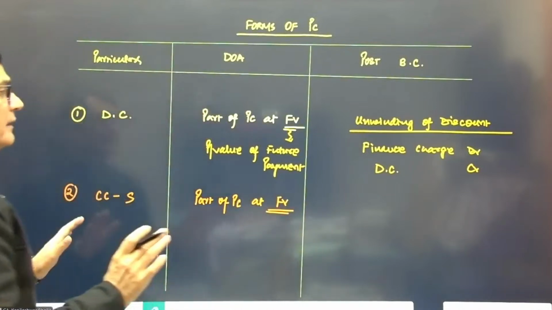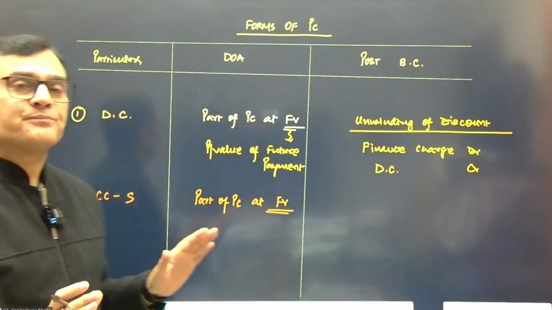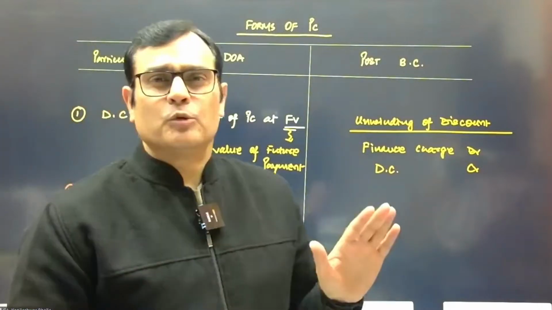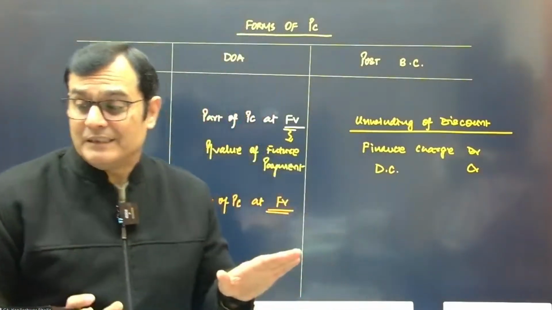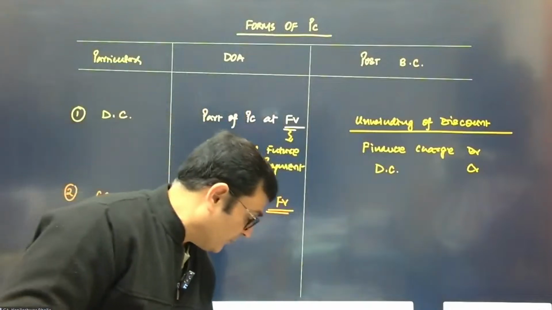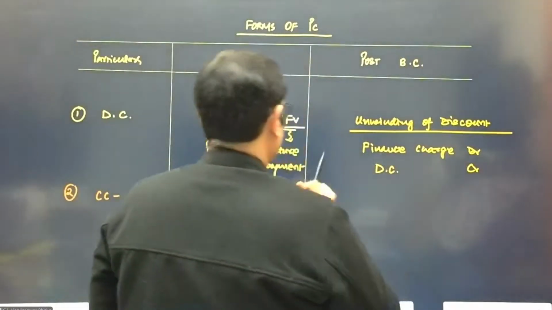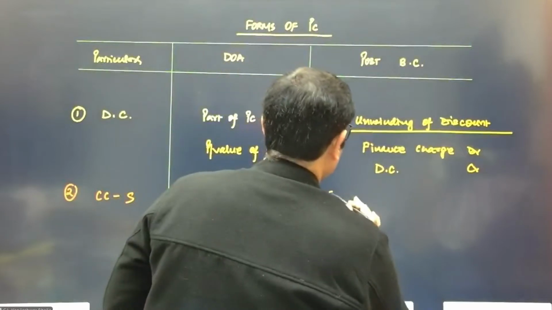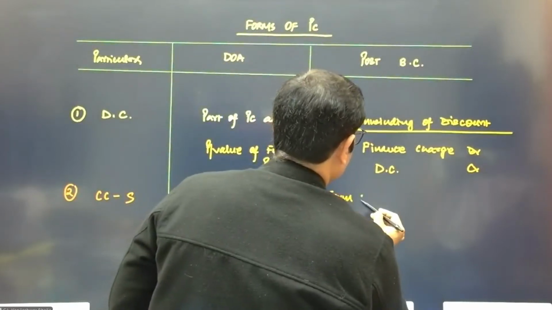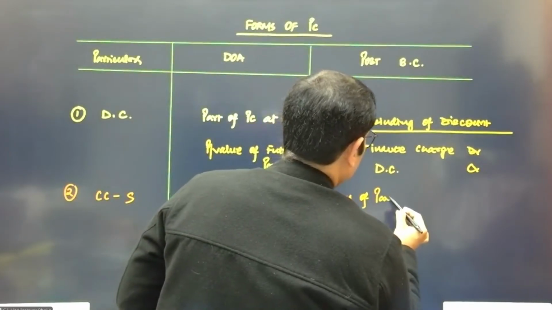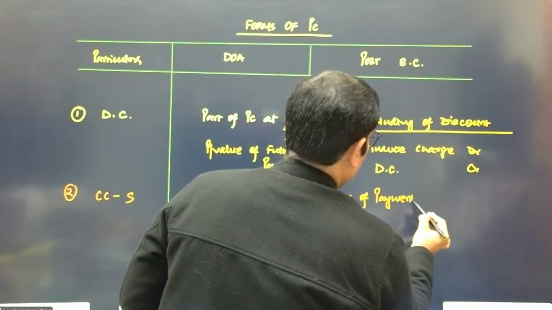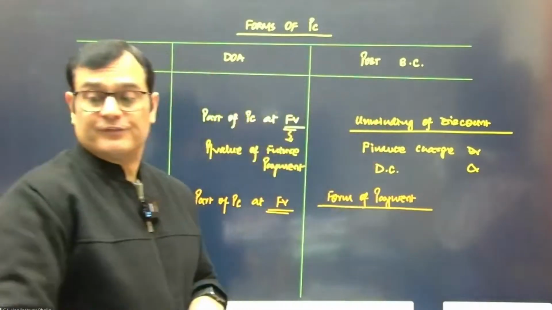This is not based on any present value concept. This is going to be given in the question. The examiner will clearly tell you what the fair value of this contingent consideration is. So what will happen in the post-business combination? It depends upon the form of payment. The accounting subsequently will depend upon the form of payment in this case.